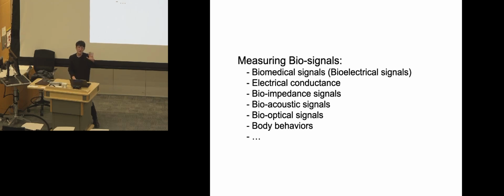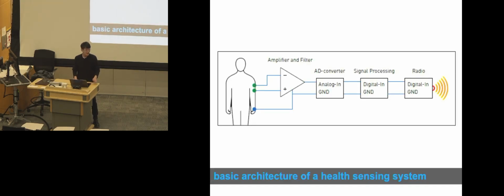So now that we know what kind of signals or which type of sensing method we're looking for, let's look at how health sensing in embedded systems got to where we are today, which is small portable devices, and why that is. Let me give you a brief architecture of a typical health sensing system, which should look very familiar now that you have taken two thirds of the class. It's the same as most embedded systems that interact with humans. You have a human somewhere there, and then there's some method that takes the signal from you.